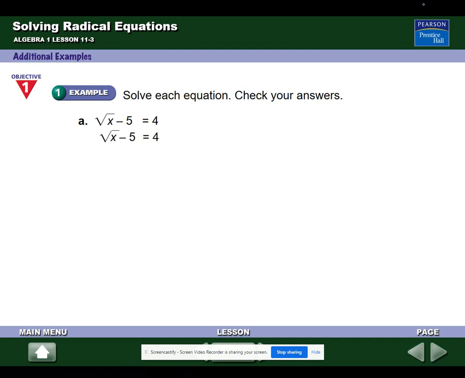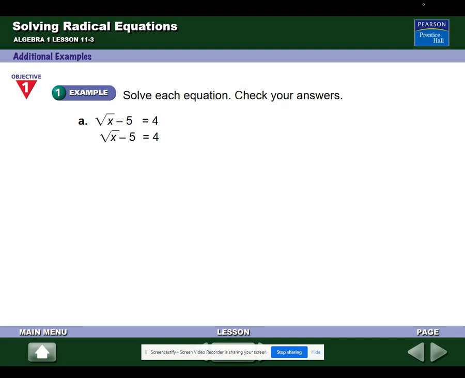Now, you may have seen on my notes there, I forgot to mention it, we really need to check each answer here. I'm not really into checking as far as you showing me that you checked it, but you do need to check it. So when you get your answer, check and see if it actually works in the original equation. Okay, I will model that for you here several times.